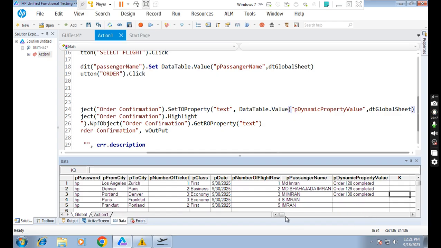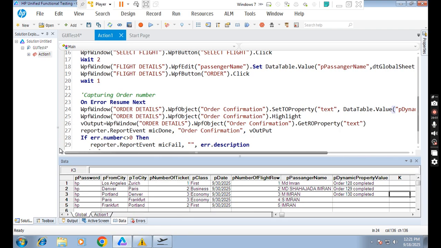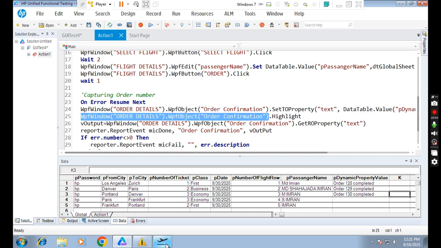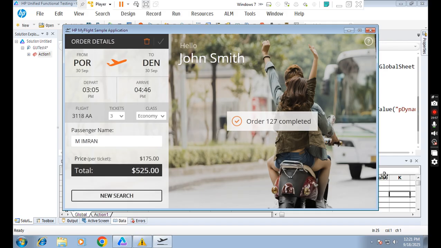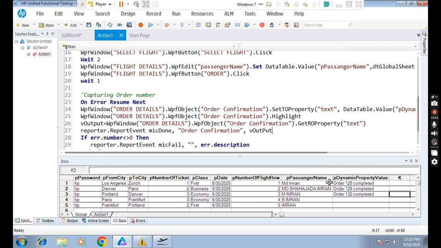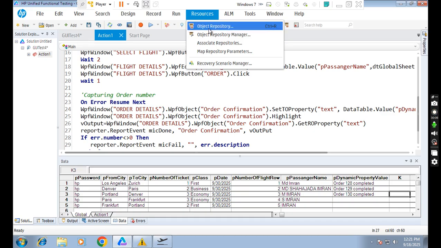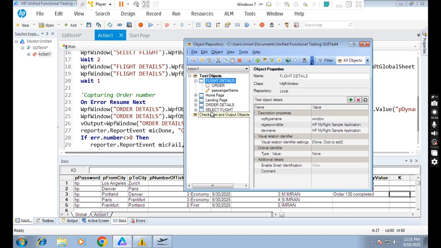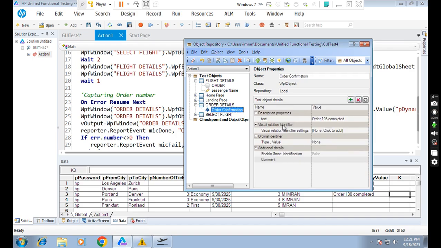Now I have said that before highlighting this object, the script will use this value as the value of this object. These objects, these properties, this value.